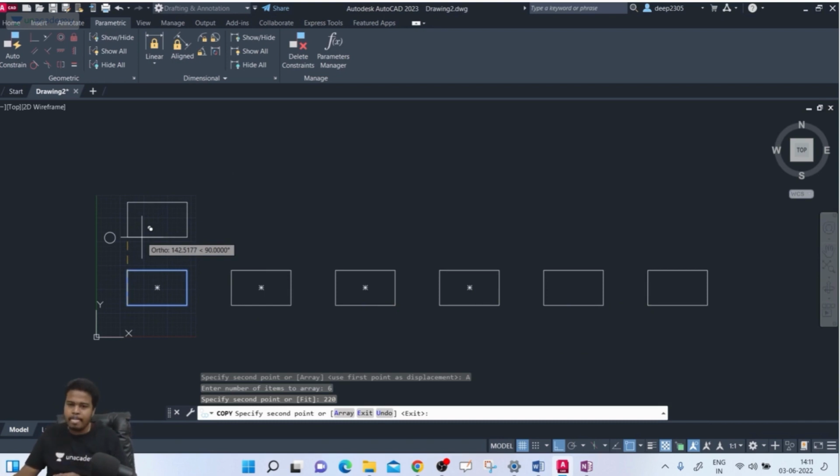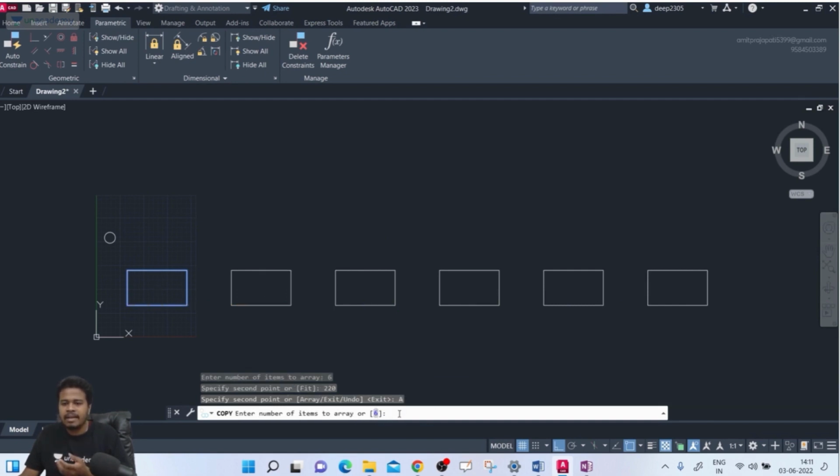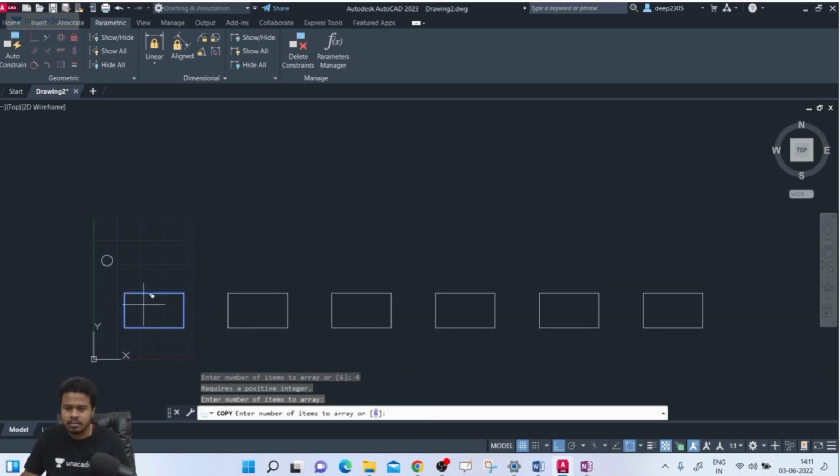Okay, now suppose you want to use array again. So go to array here. Number of items, let's say 5 or 4. Let me choose 4, enter. One second.